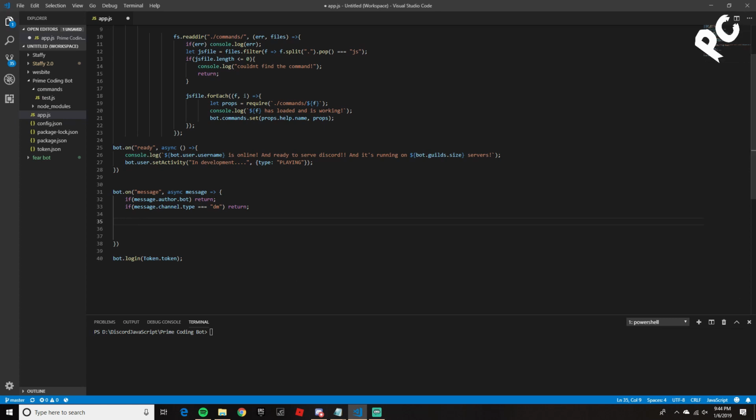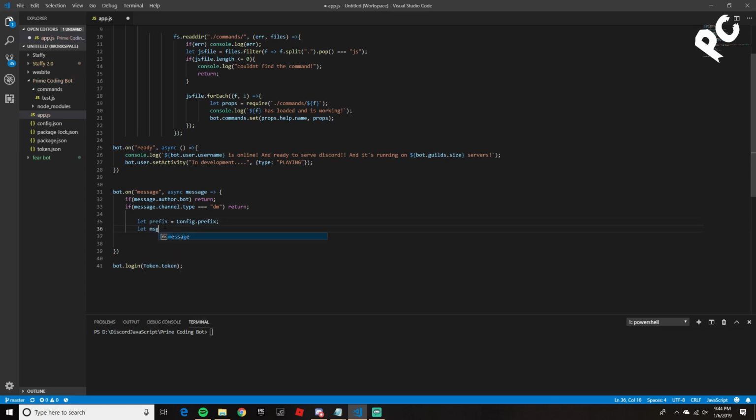So in here, what we're going to be doing is let prefix equals config, with the capital C, dot prefix, put a semicolon on that.